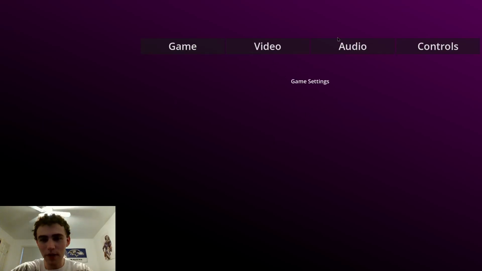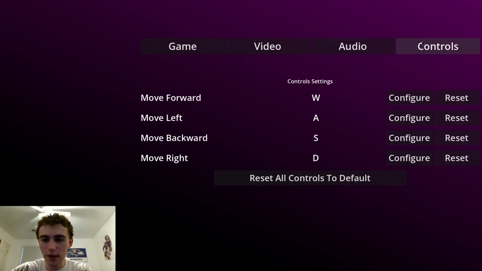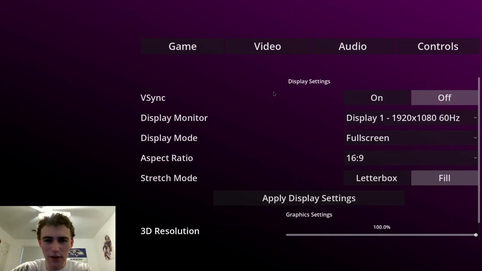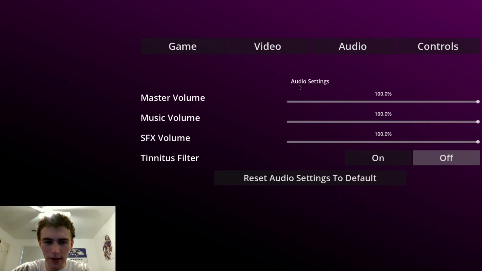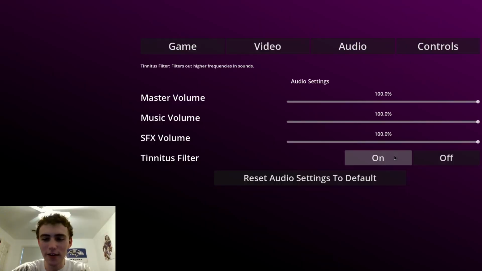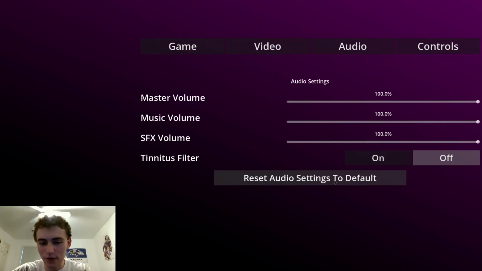This is just a random scene. If I press escape, then it opens the settings, and then I can navigate through my settings right here. And as you can see, here's the display settings right here. I'm going to go to audio first, so you can change the master volume. Obviously, this isn't playing anything. And then you do some of that.